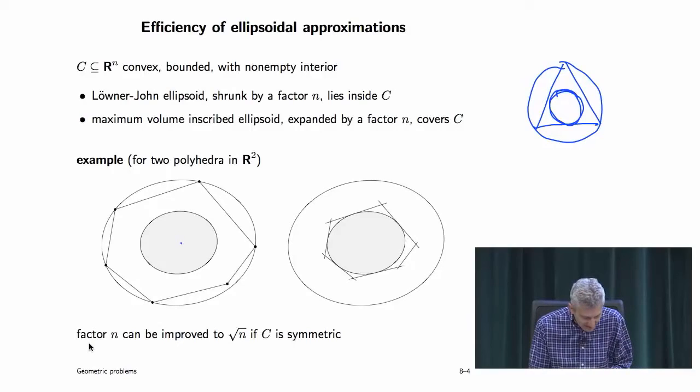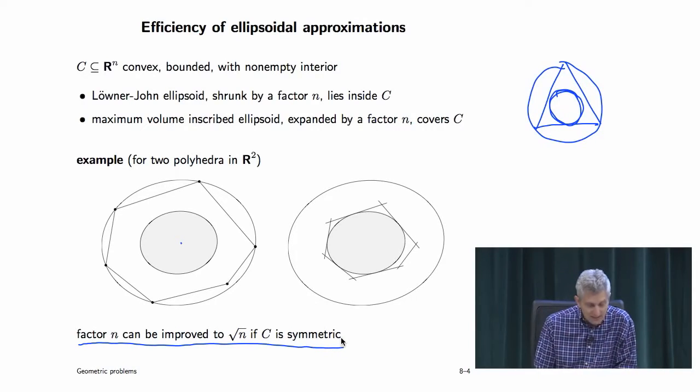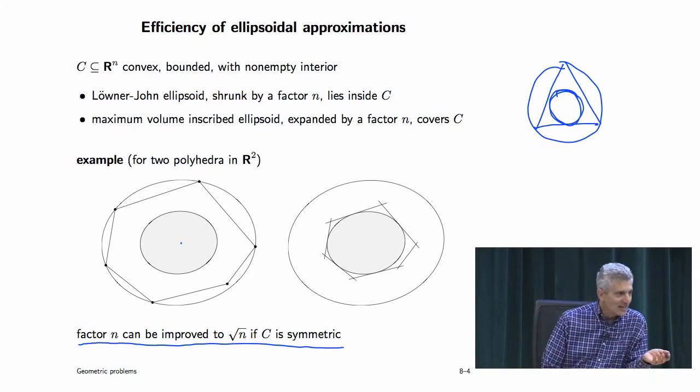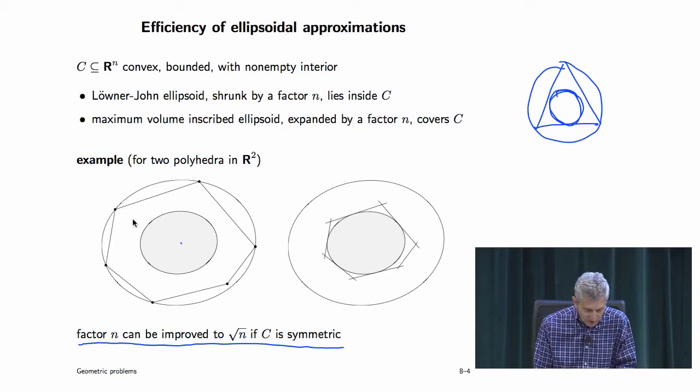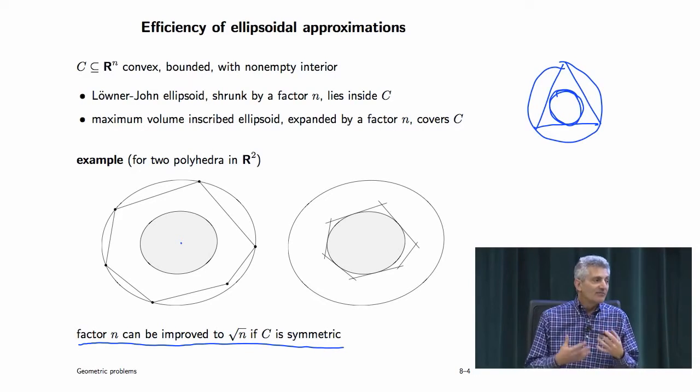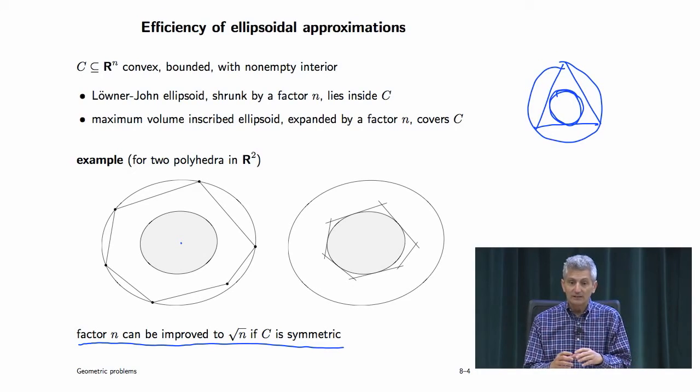So, I should say something like this. If the polyhedron is symmetric, symmetric means if x is in the set, so is minus x, right? So an example would be a norm ball. Then it says this factor is not n but square root n. Okay? And I said something obscure at first. I said any convex set can be approximated by an ellipsoid within a factor square root n, right? And so let me explain what I was saying. I take the minimum volume one and I divide it by square root n, right? So I put the one that's geometrically in the middle. And what that means is for any convex set, I can produce an ellipsoid which has the property that if I expand it by square root n, I cover, and if I shrink it by square root n, I'm inside.